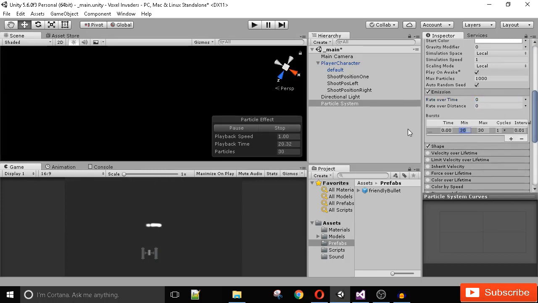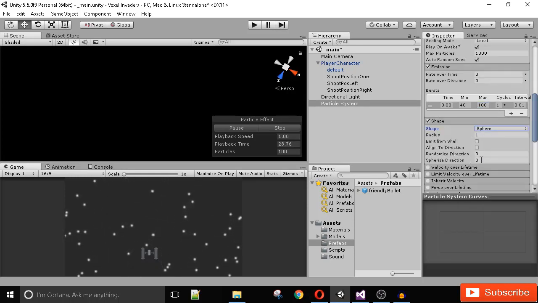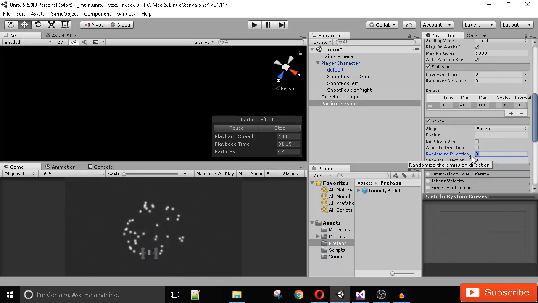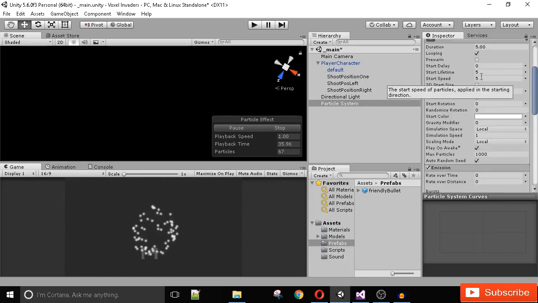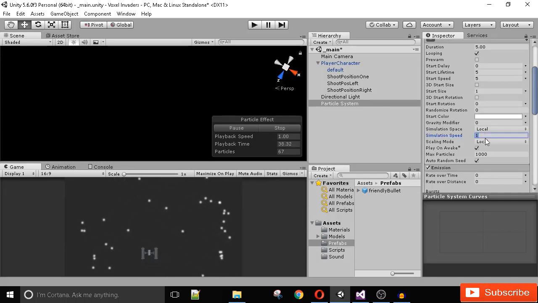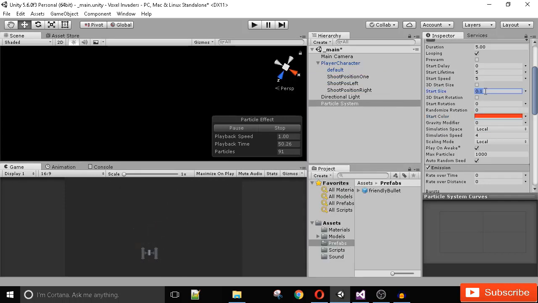So I want, let's say, a minimum of 40 particles and a maximum of 100 particles. I want the shape to be a sphere. I want randomized direction to be true. And I want the simulation speed to be much faster, so maybe 4, and the start size will be much smaller. And let's just set the color to something like red. Okay, this size is maybe too small, let's say 0.3.